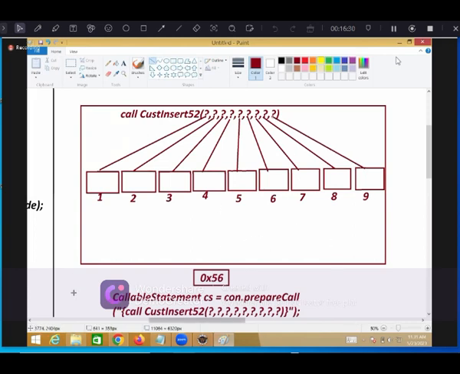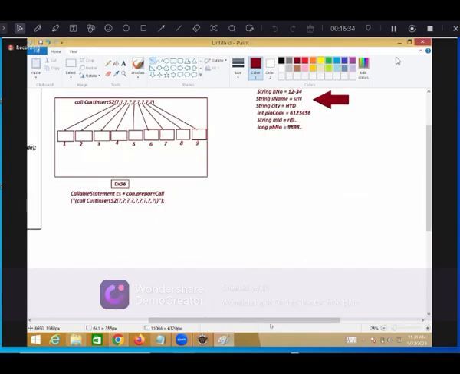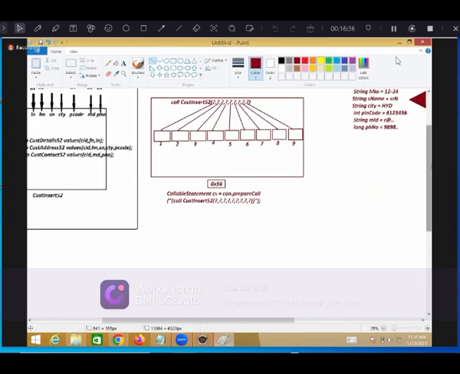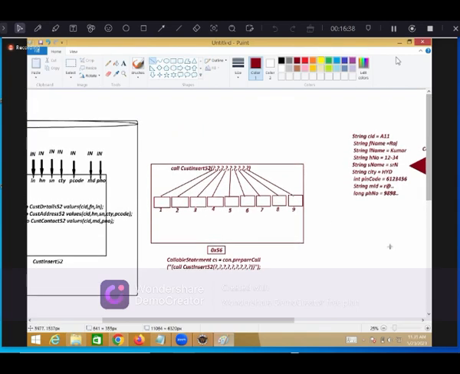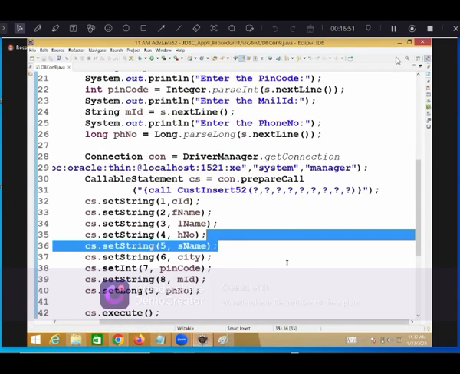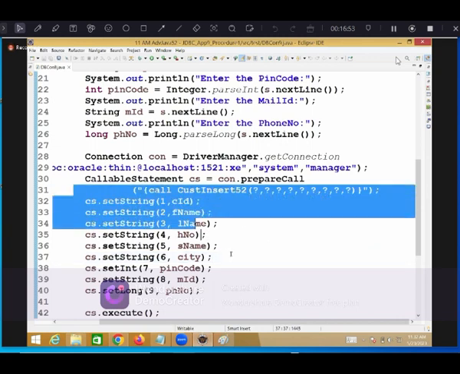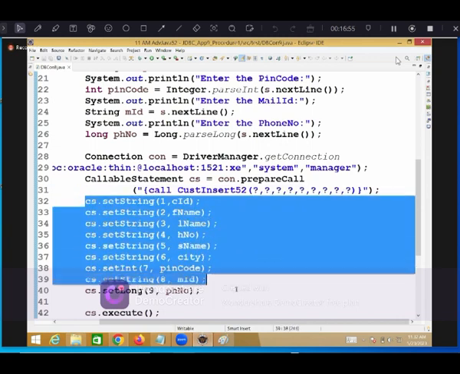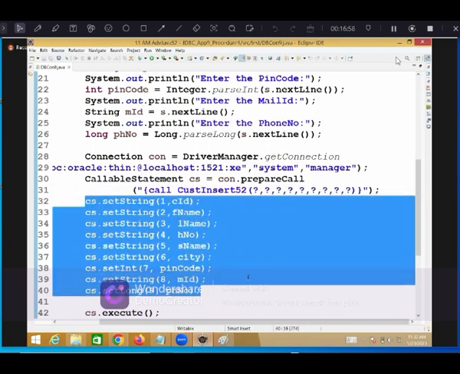Now this is your callable statement object. Now you have to load this data there. Whatever data is available in your program variables, you have to load into the object. To load into the object, we have a method known as a setter. Can you see this? So cs.setString. Setter methods are available.